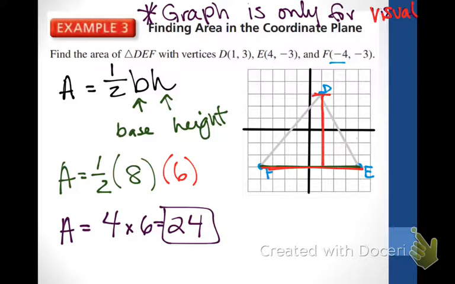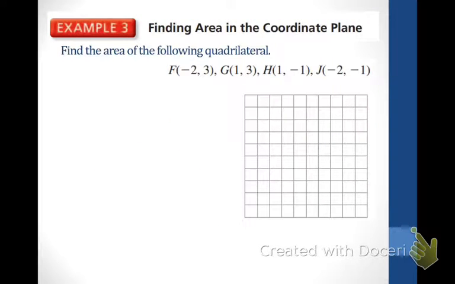All right, we have one more to do. It is a rectangle. Or it's a quadrilateral, we're about to graph it and you'll see that it is a rectangle. The reason we haven't done one is because they're actually easier than triangles. And I would rather do the harder ones with you than the easy ones. The harder ones get you prepared for when you're by yourself. All right, so what do we do first?